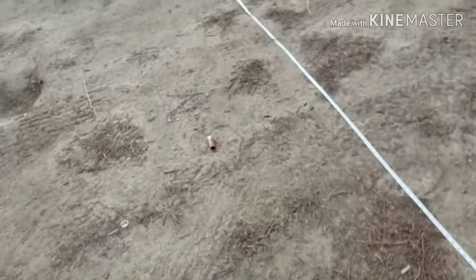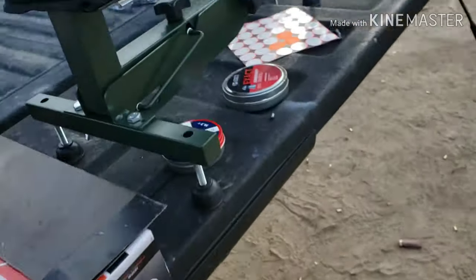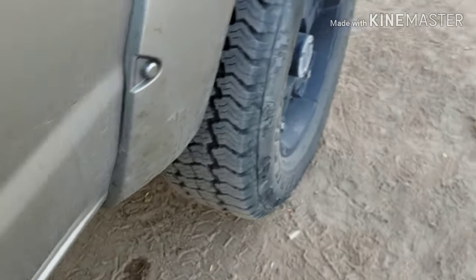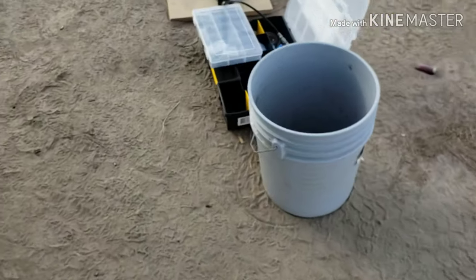So it's not bad. I did do some other stuff to my Kral Puncher Breaker. The reason you see the velocities jumping up and down is because I did some stuff to it. Now I'm going to probably be using the Hudson Nova, probably making some 50 yard groups.